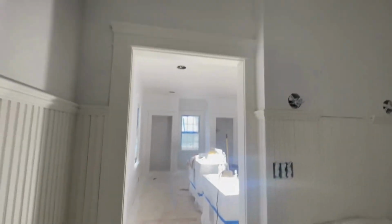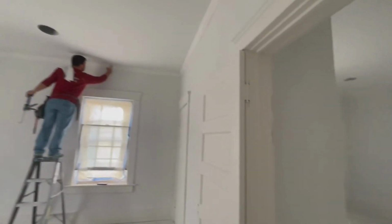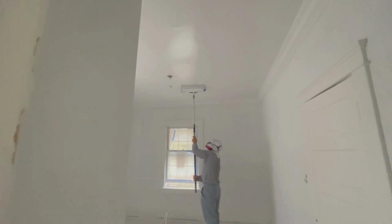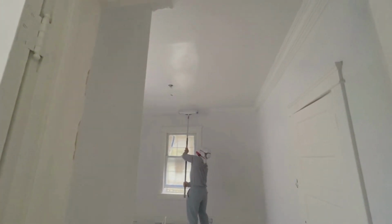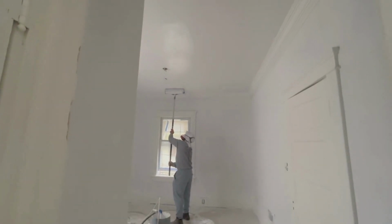Everything's been primed in here. And Jesus is in here putting a coat on the ceiling. So he's spraying the paint on, but then back rolling to get it even and thinned out.